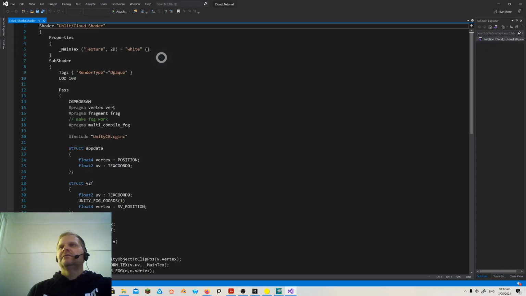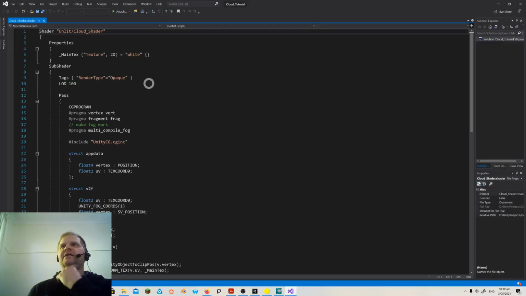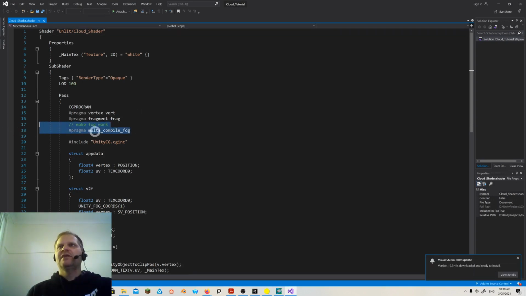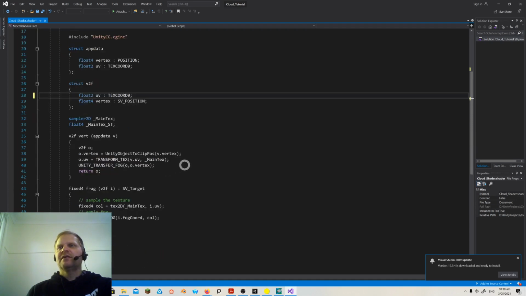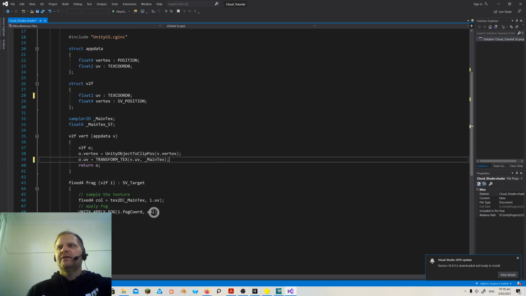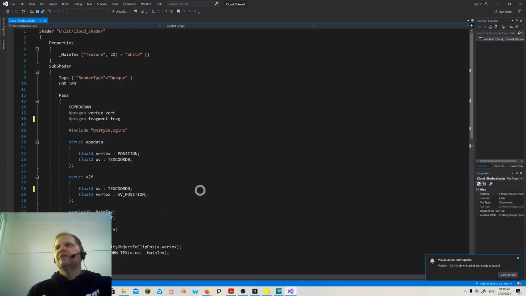And the first thing I'm going to do here is I'm going to have a look at there's a bunch of this fog stuff, which I generally, when I start one of these, I just take a couple lines out here. So that's some fog lines there. There's one in this vertex to fragment structure, which I'm going to take out. And there's one here in the vertex program, and a couple lines in the fragment program. I just find that that's a little bit easier to look at now, and I tend to not really use that fog effect on these particle systems.